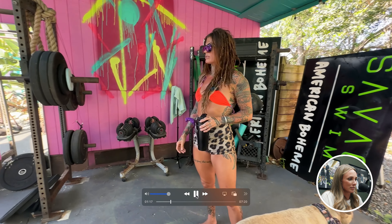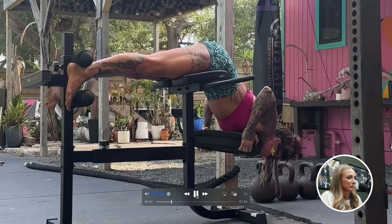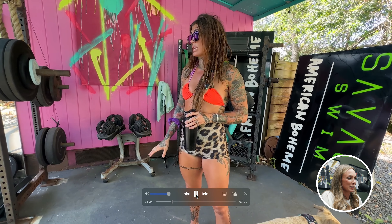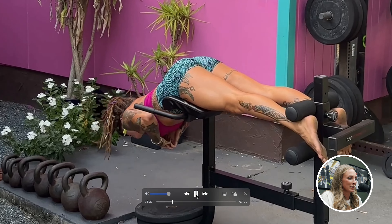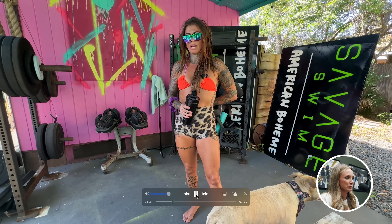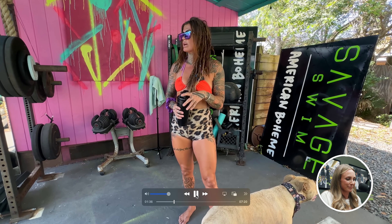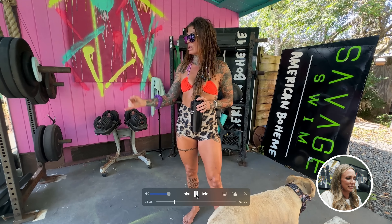From there I always loved that GHD machine. So I have a little GHD Roman chair over there that gets used probably four times a week — it's one of my favorite pieces. It's a Cap Strength GHD machine, probably not too expensive, but if you're looking for something to do GHD and hypers — you could probably do reverse hypers on it too. It doesn't put a lot of stress on my lower back. It's great to focus on hamstrings and glutes, which was always a weak point of mine. So love it for that.